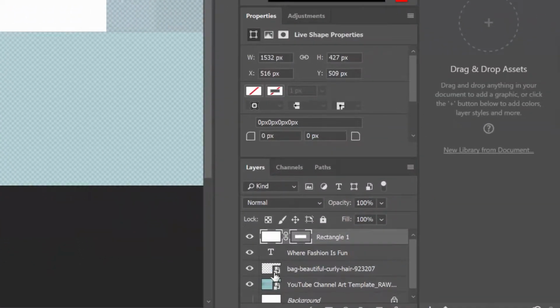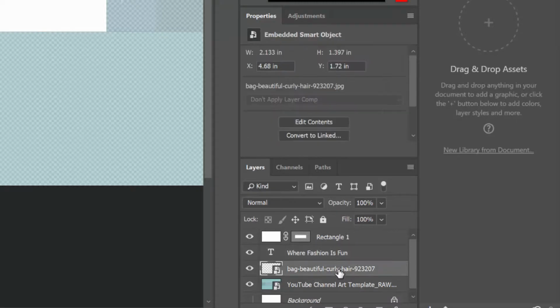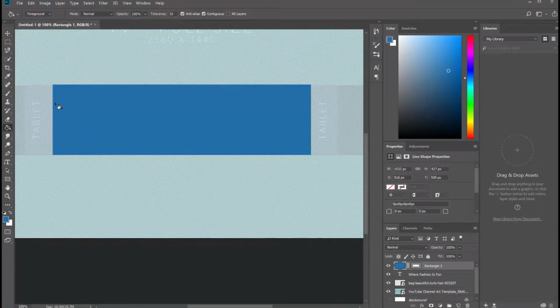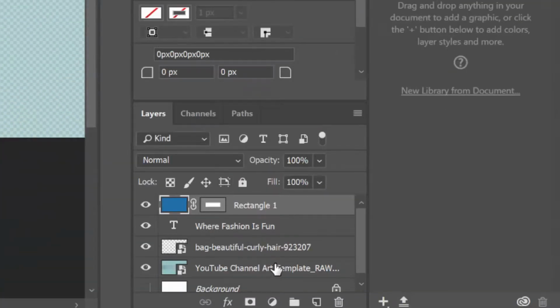Click on the bucket tool, because if I click on this bucket, basically what I'm doing is splashing paint on that layer. And I don't want to splash it on where my text is. I don't want to splash it where my image is. So I want to hit it right here where the rectangle is. So take the bucket, click, boom, that's now filled. Now you may be wondering what happened to everything else. Well, click on your pointer icon here, go back over to your layers, and you can see that your rectangle is living on top of everything else.